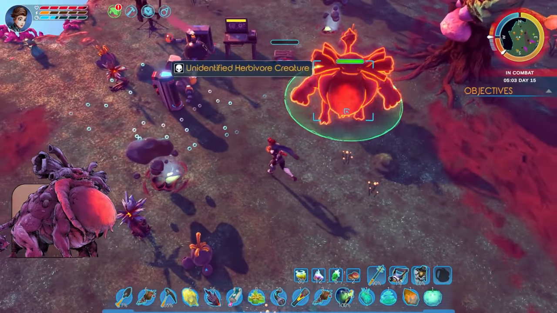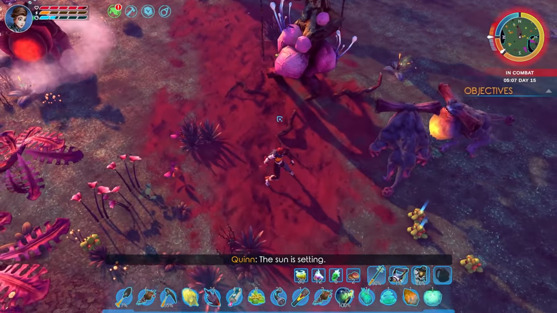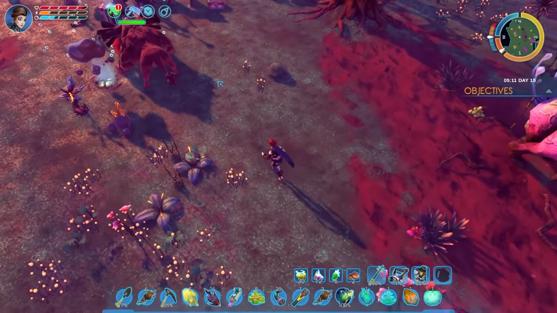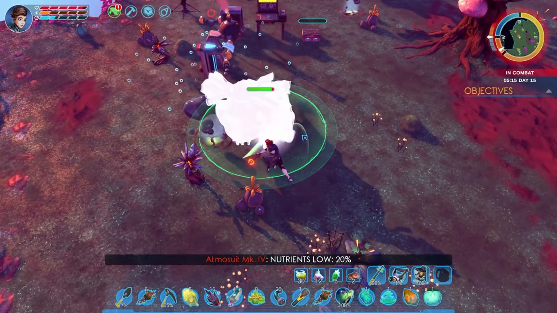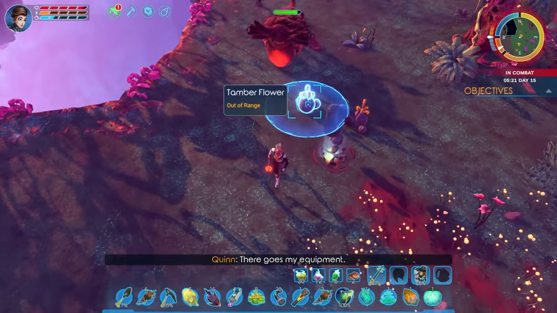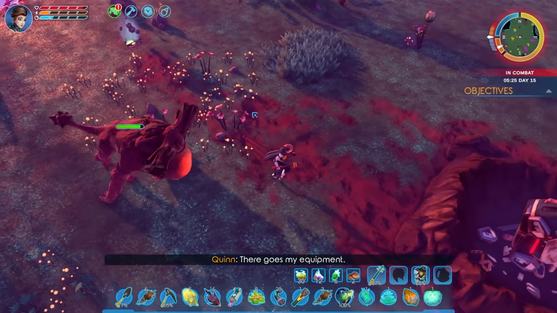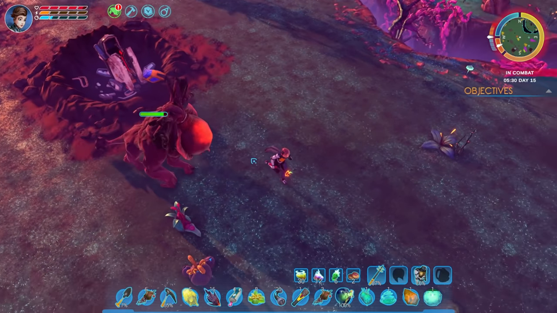Oh! The sun is setting. Can you just leave my stuff alone? No, why is he getting so angry at it all of a sudden? Nutrients low. I will kill you if I have to. I don't want to. Close my equipment. Why can't you just get mad at something else for a little bit?